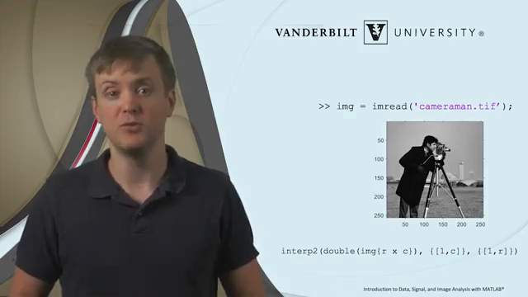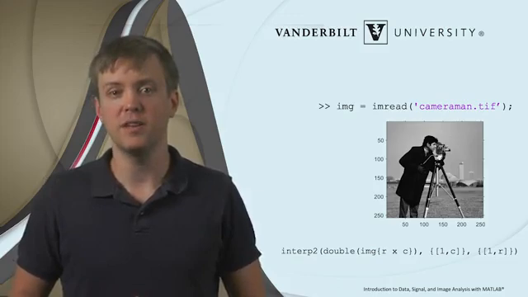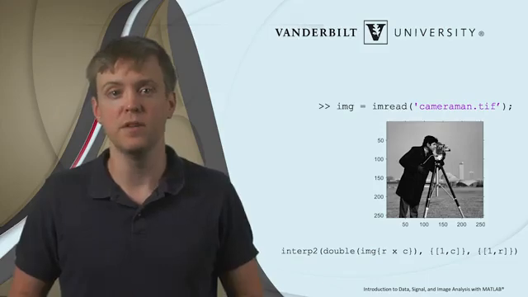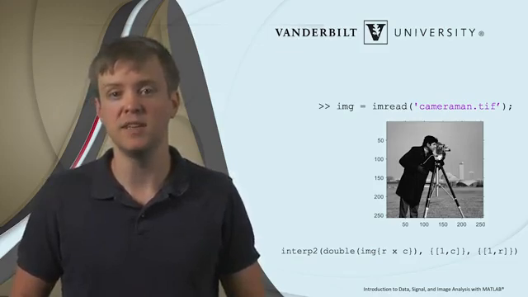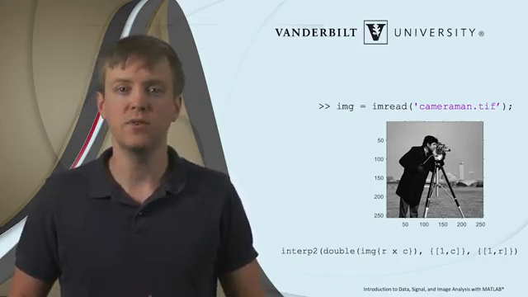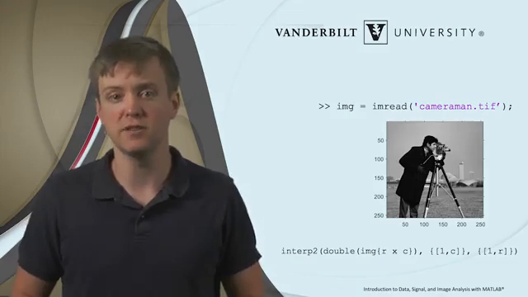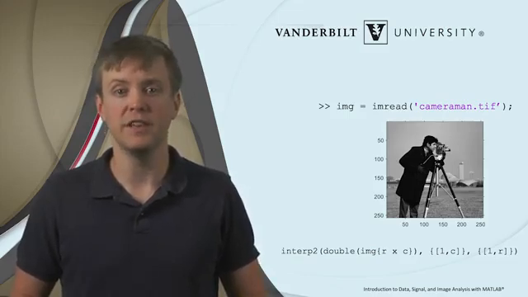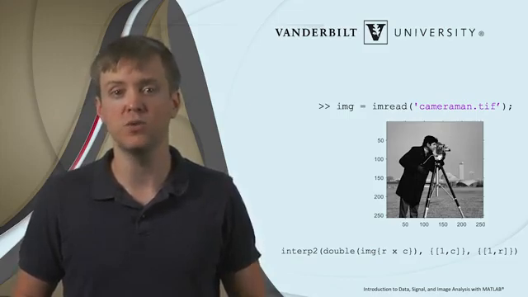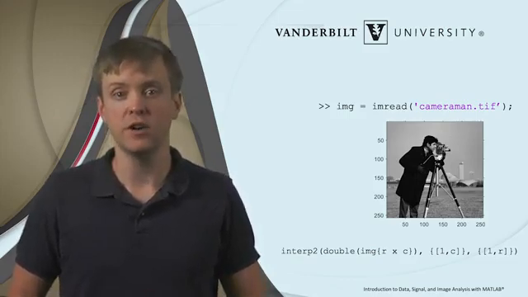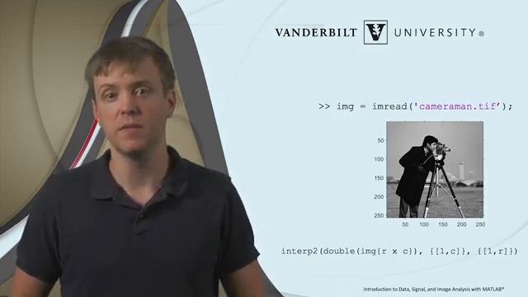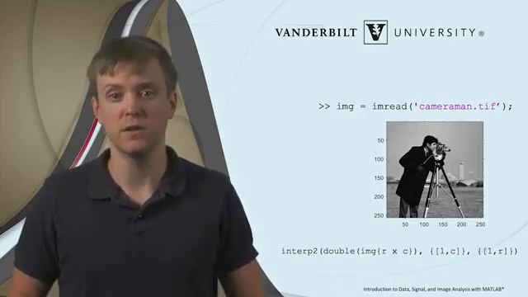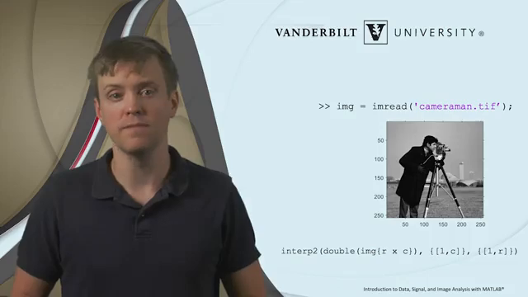Let's take a look at the interp2 function. The first argument is the image matrix. The function needs the matrix to be data type double, so we can wrap the variable image with the double function since our image is data type uint8. So our first argument is the R by C double matrix. The next two arguments are the column and row coordinates for the points that we would like to interpolate. The second argument is our horizontal coordinates, which will take on values between 1 and C. And the third argument is our vertical coordinates, which will take on values between 1 and R.